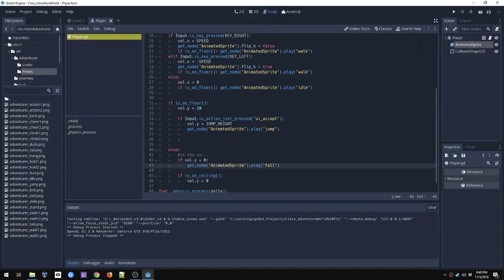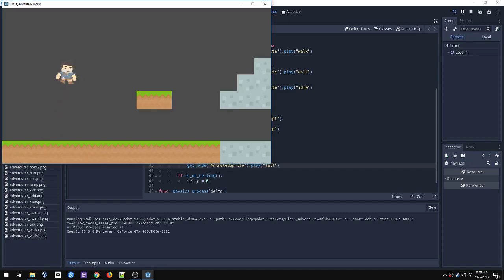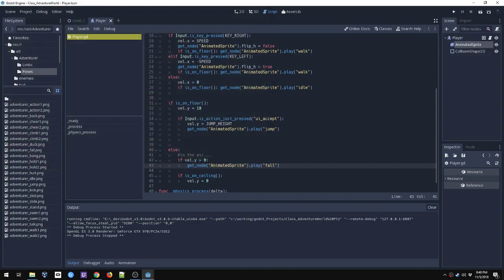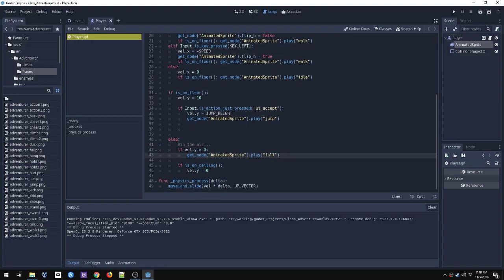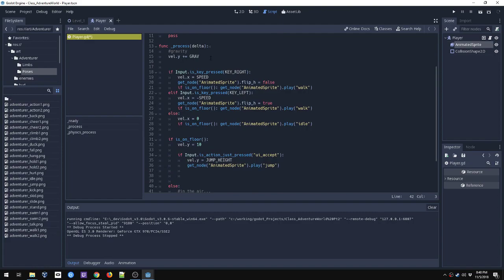You could trigger that so that he didn't use the fall animation if you were jumping as he came down. But if you fell off from a ledge, you could, because you could store whether or not the user triggered the jump using the jump action instead of just falling off from a ledge. Let's take that out for now. And let's see, what was the other one? Oh, the duck. Alright, so a duck is easy.